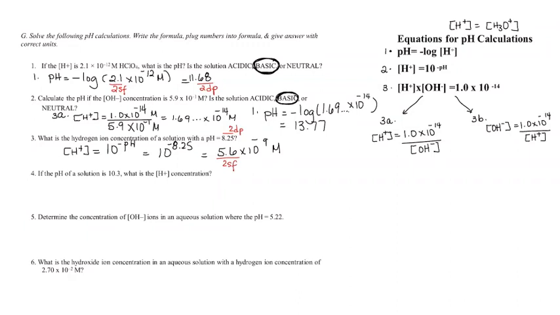Let's at least continue with the next one. What if we have a pH of 10.3? We're doing the same thing as number 3. What will be the value? So again, question 4, we're utilizing the same equation that we used in question 3. The concentration of H plus equals 10 to the negative 10.3. And because its concentration is going to be in molar.